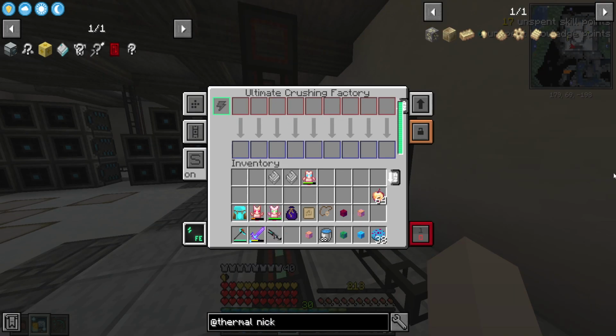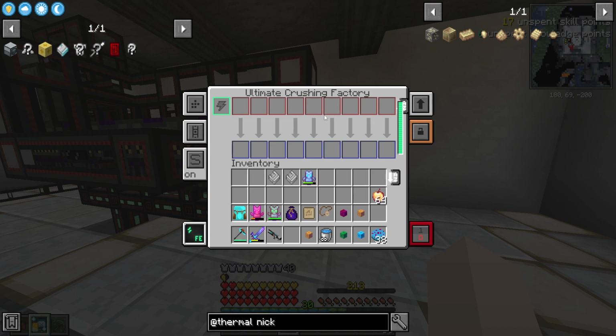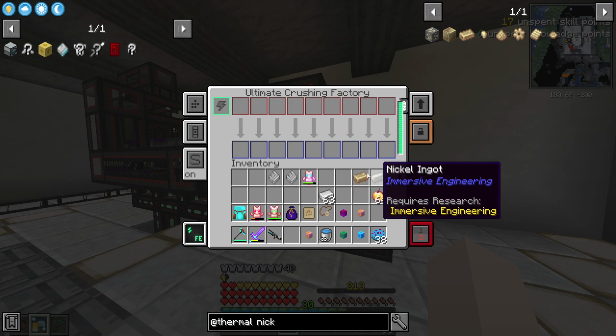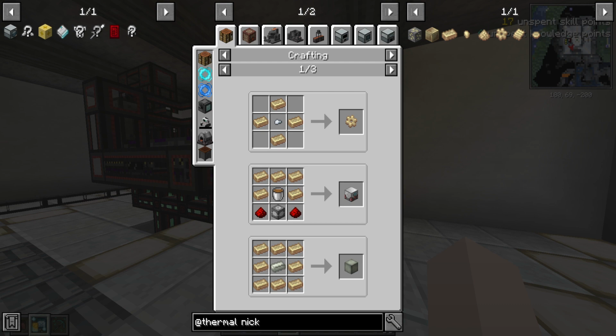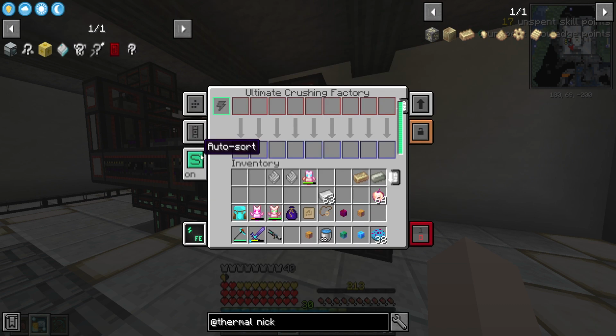Well, I sure am learning a lot this episode. I figured to get nickel dust, I'd just be able to put nickel into the crushing factory. The good news is iron goes in there, good, crushes right into iron dust. The bad news is nickel. You can't turn nickel into dust. There's only one way you can actually turn it into dust, and it's using the Thermal Expansion Pulverizer.